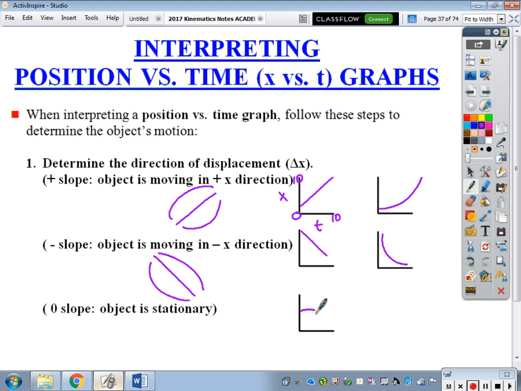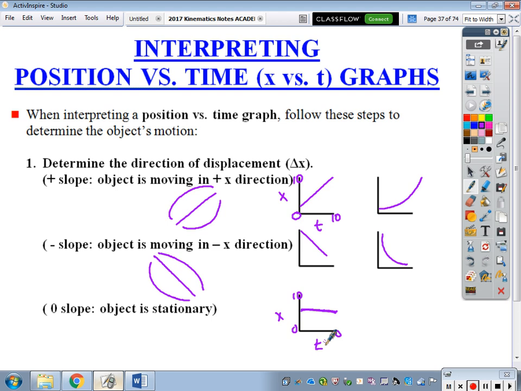Okay, last one, 0 slope, which is anything that would have a 0 slope. Let's pretend for a minute I actually drew a halfway decent 0 slope line. Again, we put our pretend scale up here, even though this is not the actual scale. We're just putting some numbers to it so it helps us to make sense. It looks like our object is sitting at about 5 or 6 meters and staying at 5 or 6 meters. So with 0 slope, the displacement is 0, or the object is stationary.